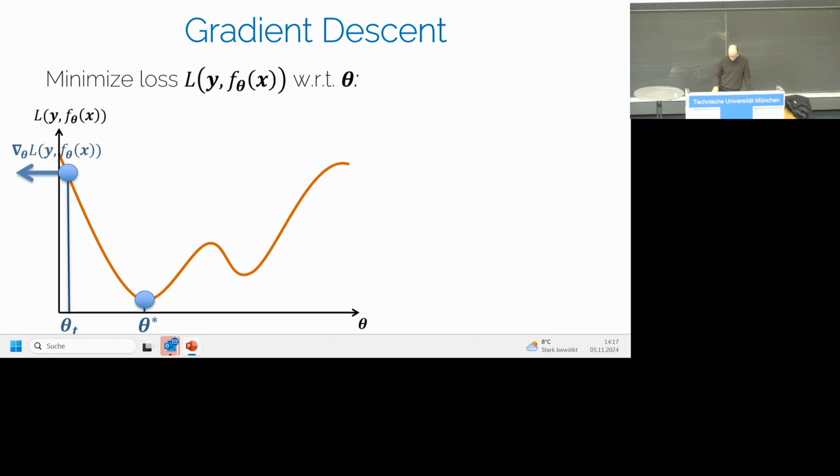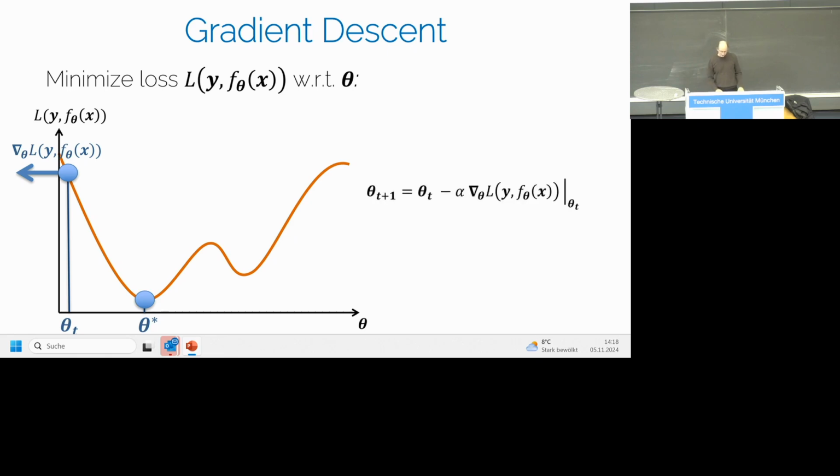So here, what tells us the direction of descent is the gradient vector. We'll come to that a little bit more. It's a vector, the derivative with respect to all the unknowns as a long vector, and it is a vector that points in the direction of the steepest ascent. So it tells us in which direction the loss increases most.